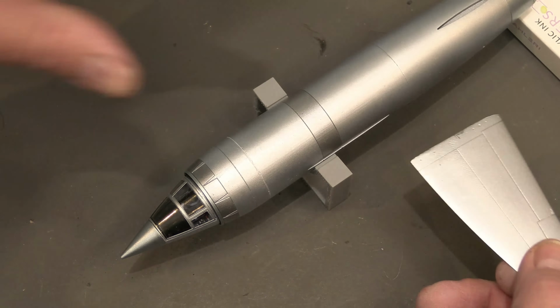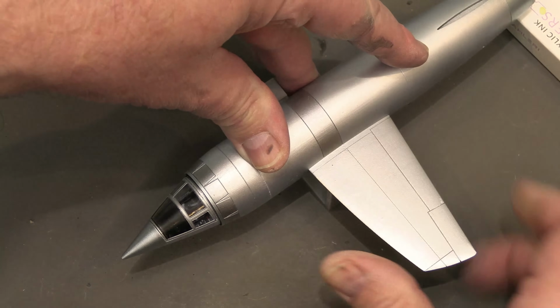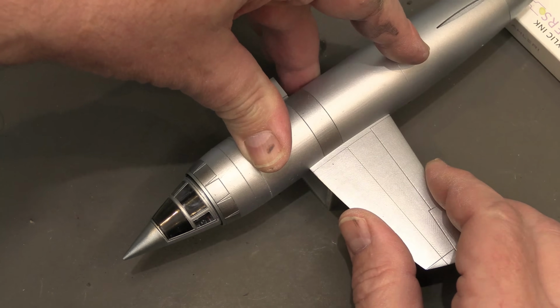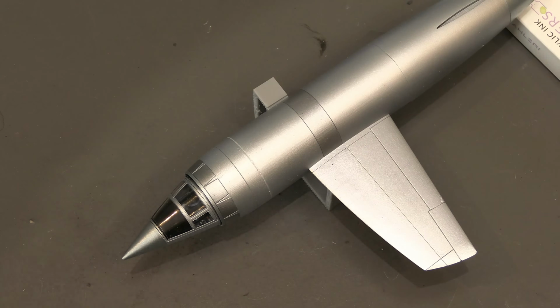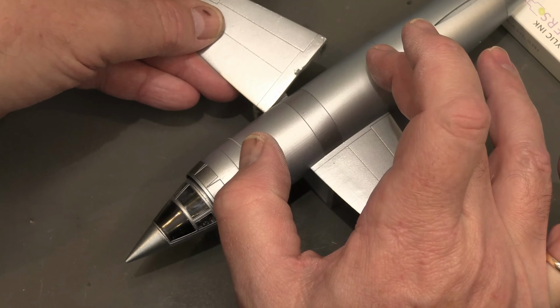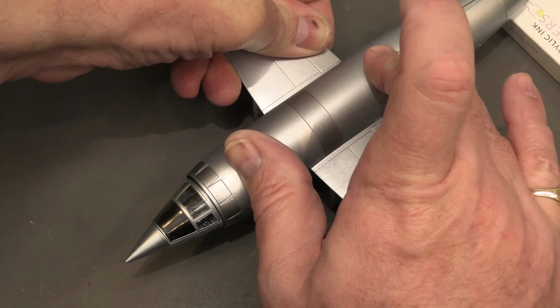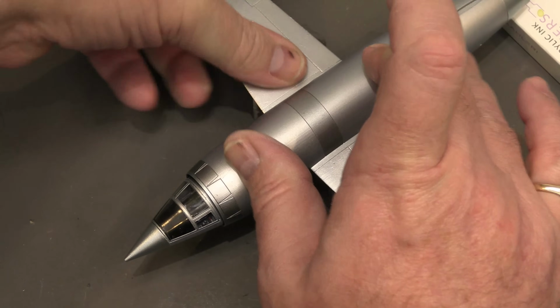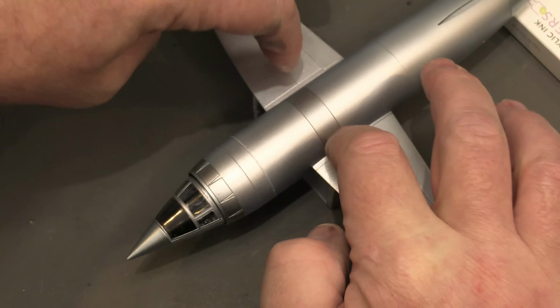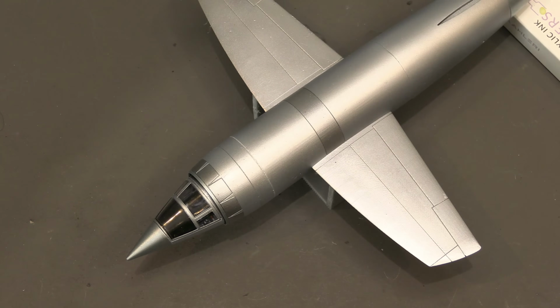So the wings go on. I'm just using some super glue to bond them in, so make sure they're pressed in and then let them sit how they like. There we go, the other side. If I remember, this side was slightly more awkward getting the wings in when I did a dry fit a while back, but there we go, that's on. So they're in, and we'll just make sure they're pressed down and leave that alone for a while to set.